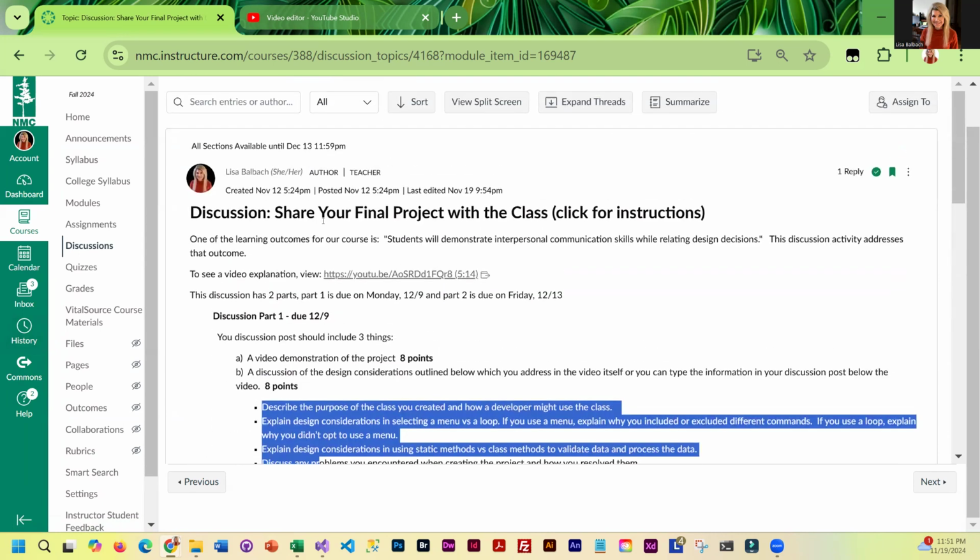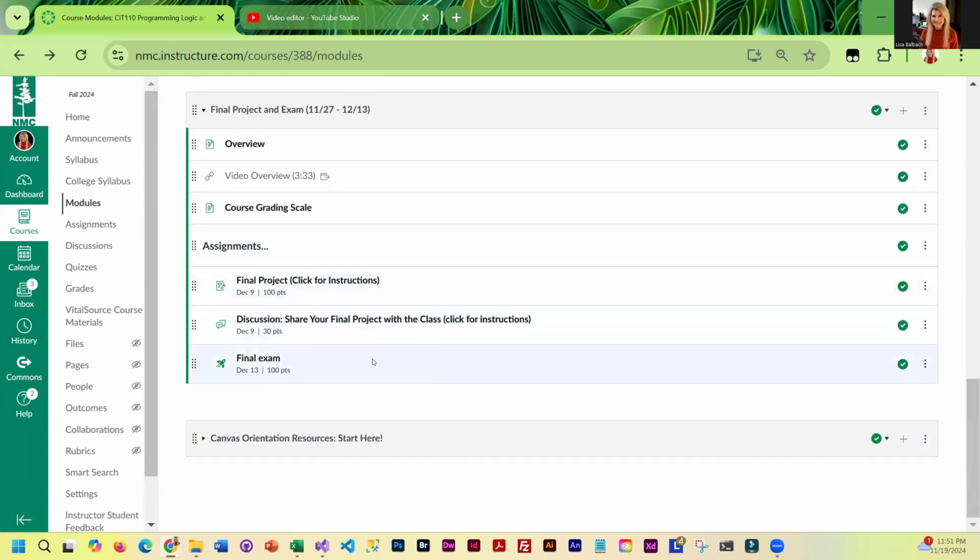And the only other thing that we have is the final exam. And the final exam is open book, open note. It's worth 100 points, and there are 60 questions. And what I have tried to do, and I can't test this, but I did turn on a setting that lets you build on your previous effort. And what it is supposed to do is only show you the questions that you miss, and then you can focus on getting those questions right.